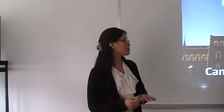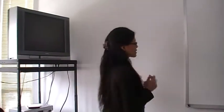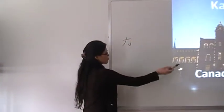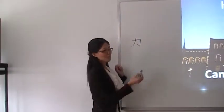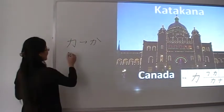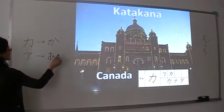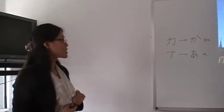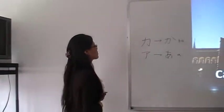For example: Canada, or Victoria, or Josh. Or this sound — ton, ton-ton. Some katakana characters come from kanji or hiragana. For instance, this one is katakana, and this one is hiragana — they look similar. But some are very different. So katakana has words similar to hiragana, and some that are not.